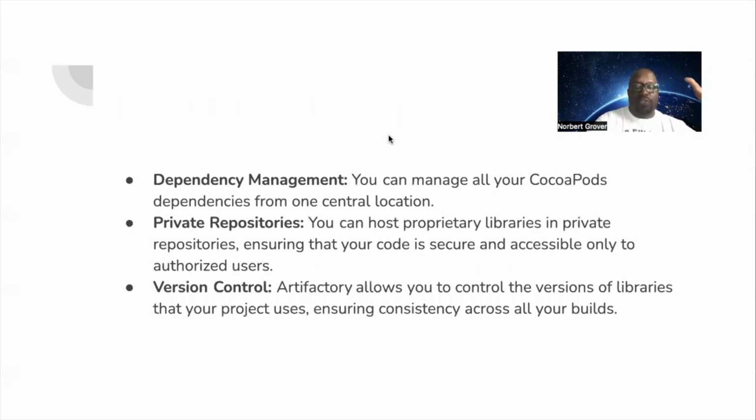Dependency management. You can manage all your CocoaPods dependencies from one central location. Private repositories. You can host proprietary libraries in private repositories, ensuring that your code is secure and accessible only to authorized users. Version control. Artifactory allows you to control the versions of libraries that your project uses, ensuring consistency across all builds.